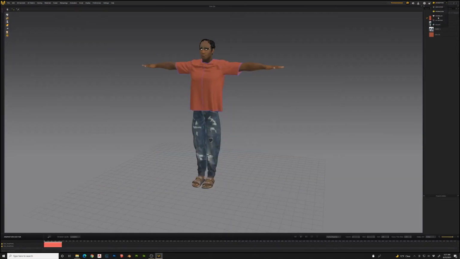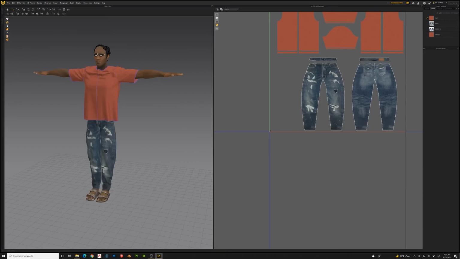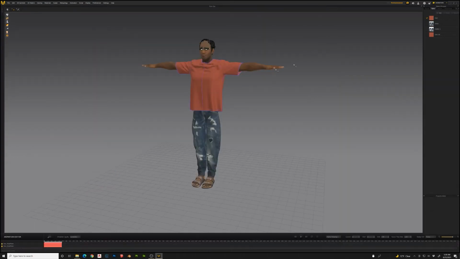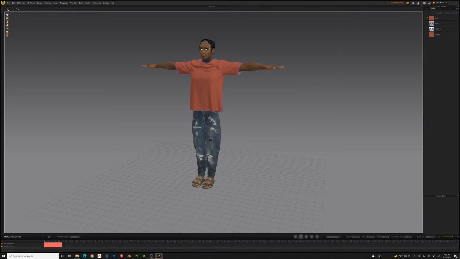I do want to touch on the UV editor real quick, just in case. So this is if you've got all your clothes inside of one square, it's going to help with the Alembic stuff. So just kind of keep that in mind. No overlapping textures, all that kind of stuff. So go back to animation and let's simulate real quick.